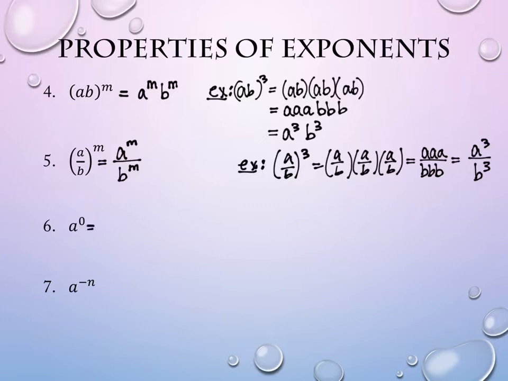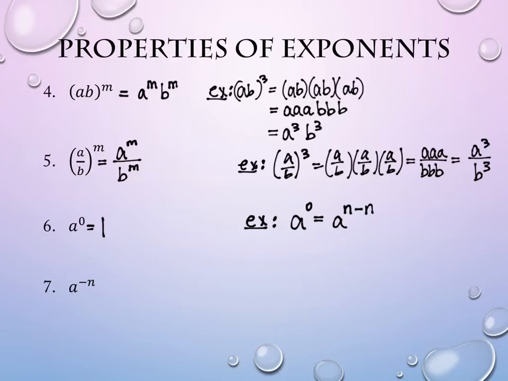The next two are a bit more interesting. Does anybody remember what a to the 0 is? It's 1. This one feels a little bit like it's magic. It's not magic, and I want to show you actually how it works. And this is actually a legit proof for why it works, because I can do it with general terms very easily. So we're going to rewrite a to the 0 in a way that feels a little bit funny, but it's true. If I have a to the n minus n, does it equal a to the 0? Yeah, n minus n is 0, right? So you might look at that and think, well, why did we do that? But you should be at least able to say, yeah, it's true. Is it true? It's true.